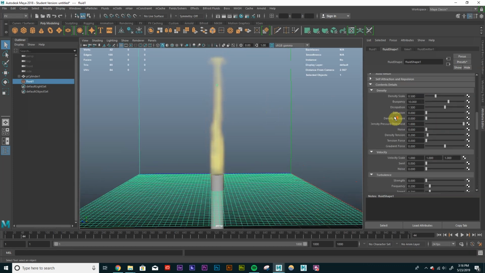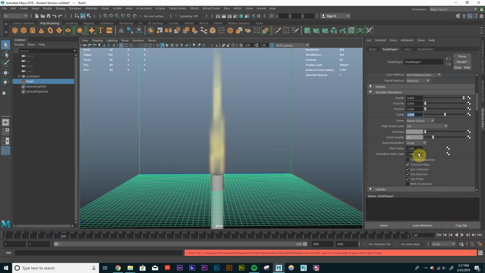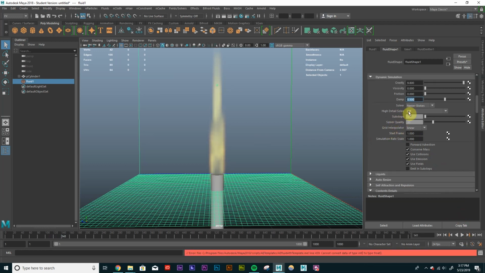We might have to increase our damp value and also increase our substeps. So let's start, maybe I'll increase my damp to like 0.5. See how that works. Okay. Might have to increase my dissipation too. I'm going to just increase our substeps for now, with 2.